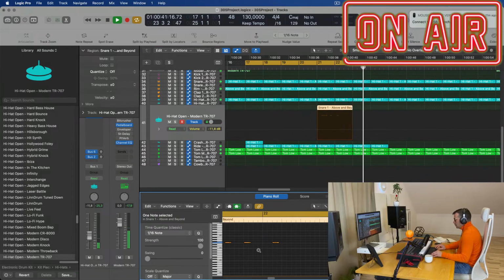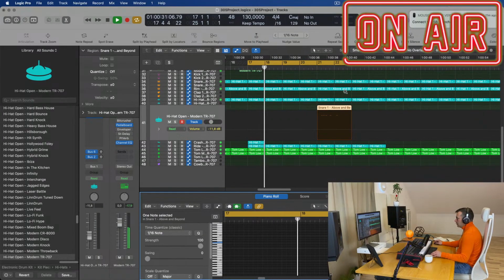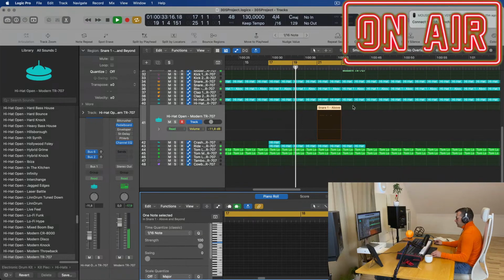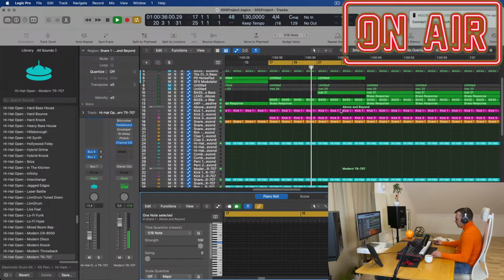Good, this is not at its place. So I want something after this big bass hit.